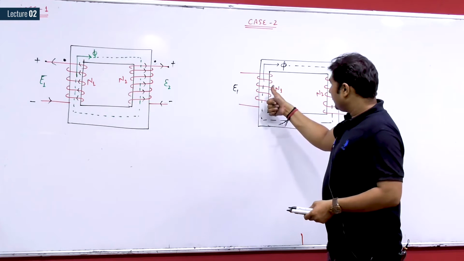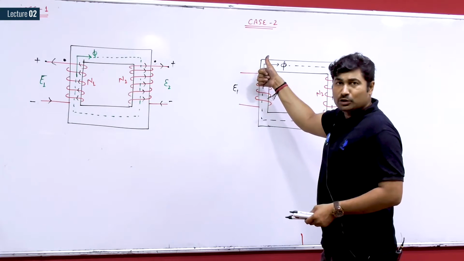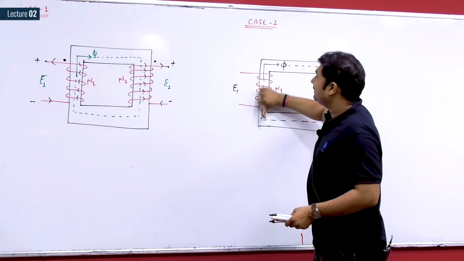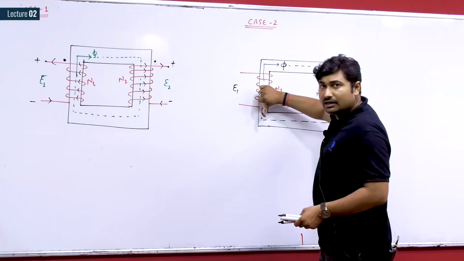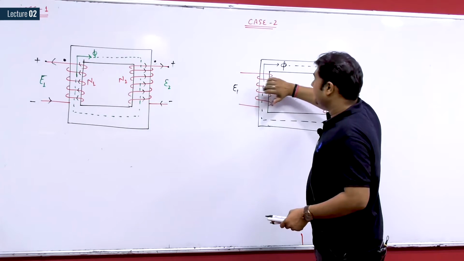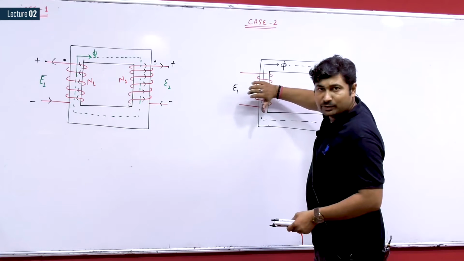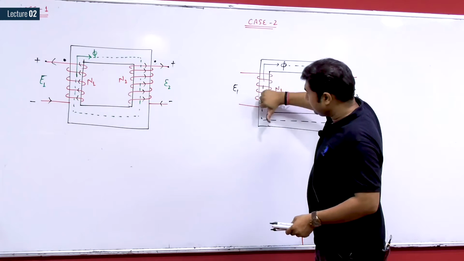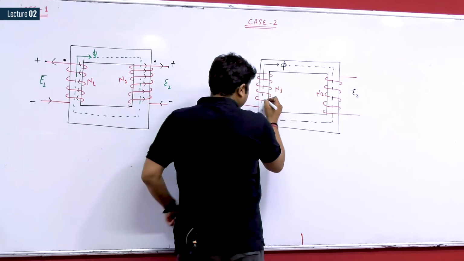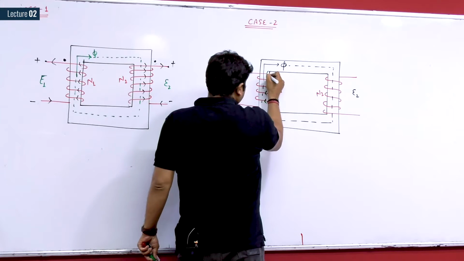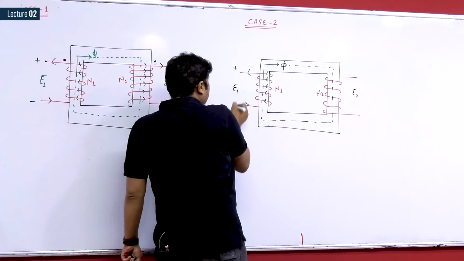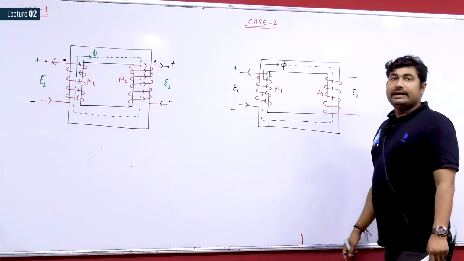By the right hand grip rule, if this is the flux, then in order to oppose the cause, the current flowing in the wire must produce a flux in such a direction that opposes this flux. So, the instantaneous direction of the current in the wire must be in this way, by the right hand grip rule. If this is the direction of current, then the thumb represents the direction of flux. So this must be the direction of current. Now, please observe, if this is the direction of current, then the load finds this terminal to be positive and this terminal to be negative.